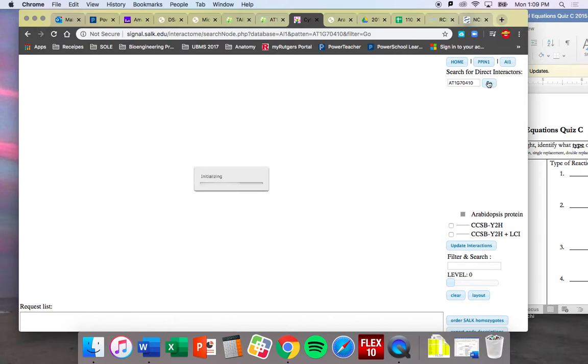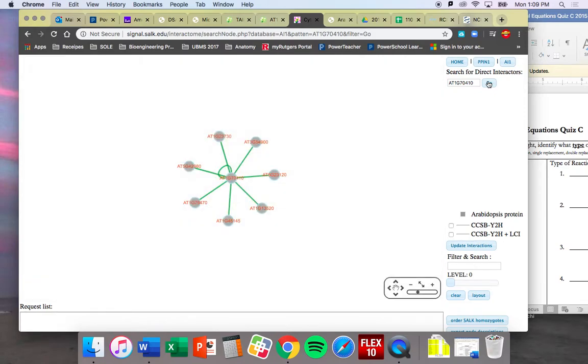If your Arabidopsis homolog interacts with any other proteins, you'll get a map like this. So here's my Arabidopsis homolog, so this is basically my protein that I have coded, and it seems to interact with itself, as well as 1, 2, 3, 4, 5, 6, 7 other proteins.